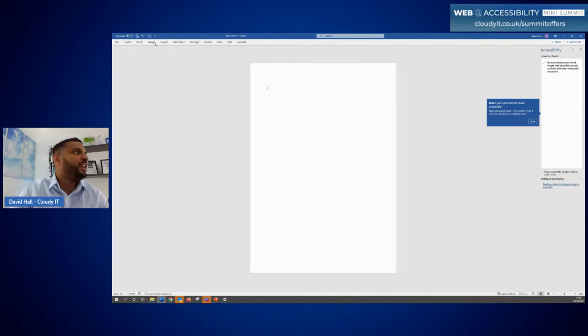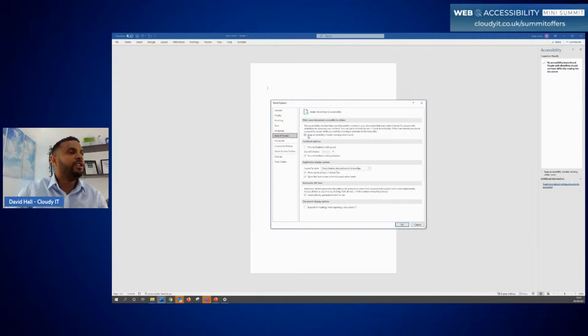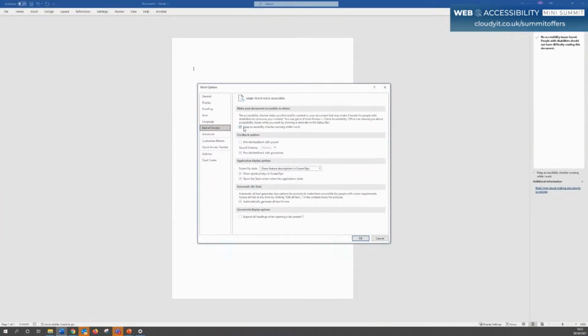And obviously this one is doing quite well, but clearly there's not much on it. But also around that, you have the ability to leave that feature on, so as you're working on a document, you can ensure that it's always running in the background. I realize that might be quite small to read, so apologies, but essentially it says keep accessibility checker running while I work. So that's a really good feature.